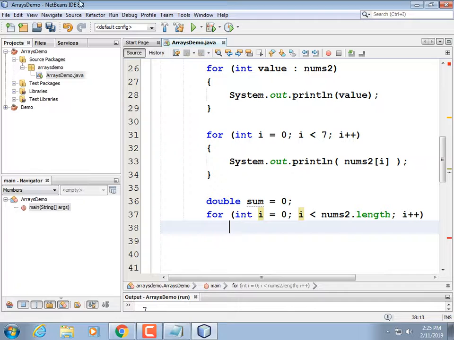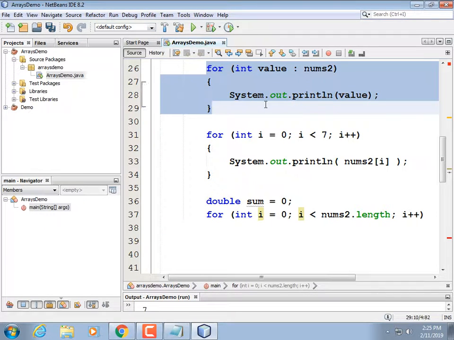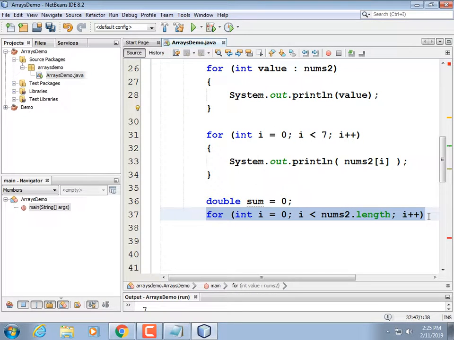You can see that the for each syntax is a lot simpler, right? So as a general rule of thumb, I would do it that way. The only time that you have to do it this way is if you're going to be changing the values in the array. Because this is a copy of the value, right? It copies that 8 into the value, and then the 6, and then the 7. There's no way to actually change the array as we're stepping through it if we're using a for each loop.